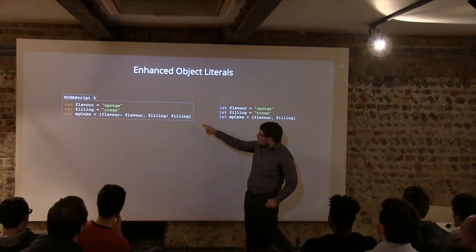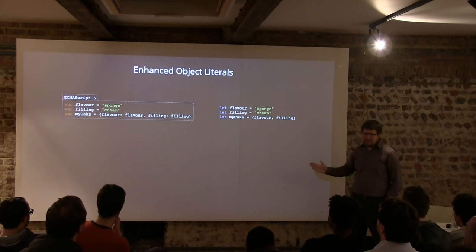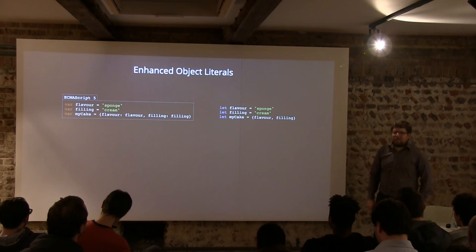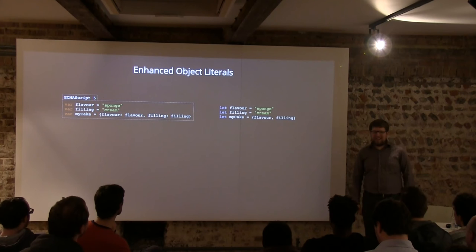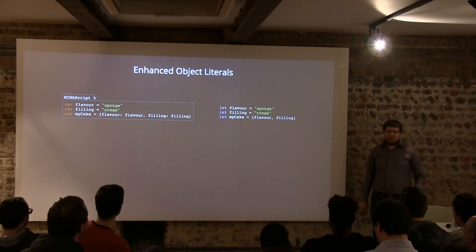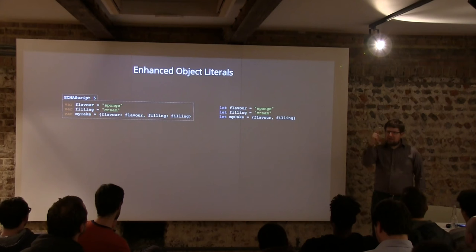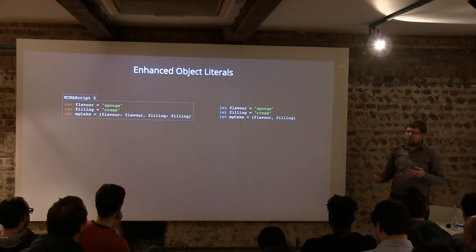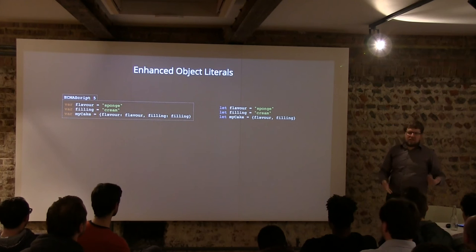Where you're creating an object with a bunch of keys, and each of those keys is set to a variable of the same name, you can now just omit the double bits. This is doing exactly what that's doing. You might say, I don't do that often. I found when writing ES6 that I name my variables so I can do that. And it just shortens my code and makes things clearer, I think. I quite often find that I use destructuring to get a variable out, do some stuff to it, and then use this to restructure it back in again, particularly because I tend to write a lot of code now where I'm mostly doing immutable stuff, so I'm never mutating objects, I'm always creating new objects. So a lot of these features make that easier.